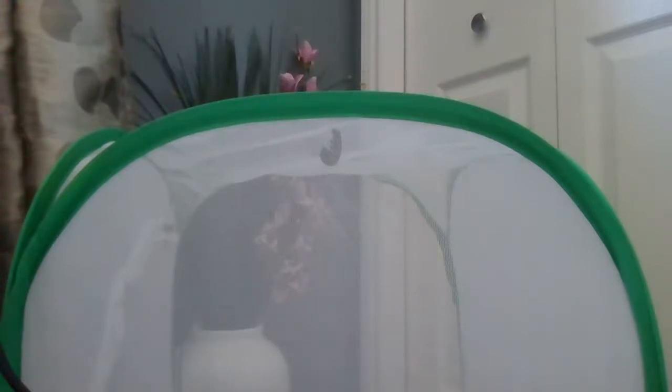I wish I could get better colors for you with the camera, but I can't do anything about it. The netting is safe. It's designed for butterflies so they don't hurt themselves. I can't get it any more clear than I have right now because I want to be safe with it. I didn't even move it, because if it does a good job, it's strong enough for me to move that container, but I'm not going to take any risk of dropping it, because that's very dangerous for that little creature. And we're calling it a girl.